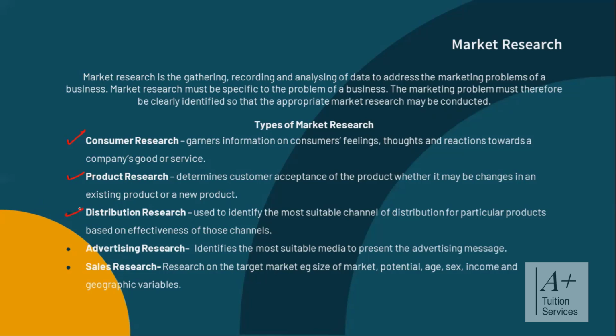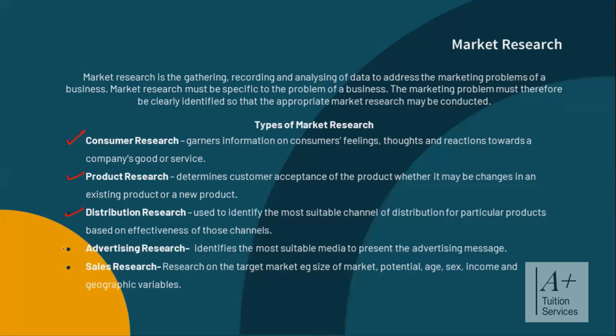Distribution research is another type of market research, and it is used to identify the most suitable channel of distribution for a particular product based on effectiveness of those channels. For example, let's go back to my milk. So at Nestle, they do wholesale as well as retail. So they need to find the best channel to get the milk out to the customers, and they tend to use supermarkets and convenience stores, right? If they just decide to sell milk anywhere, it will just be too saturated, but putting it at an outlet where people usually buy groceries is a good idea.